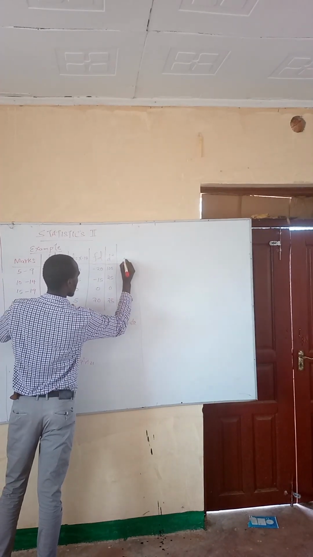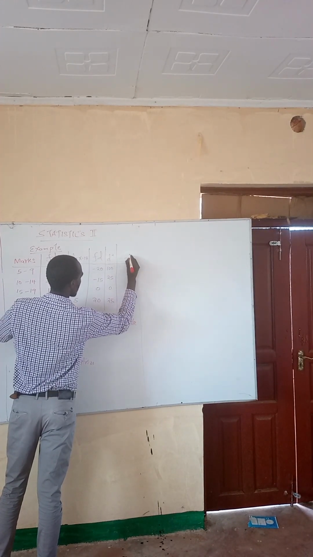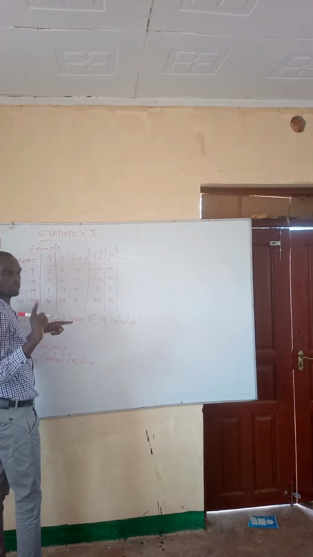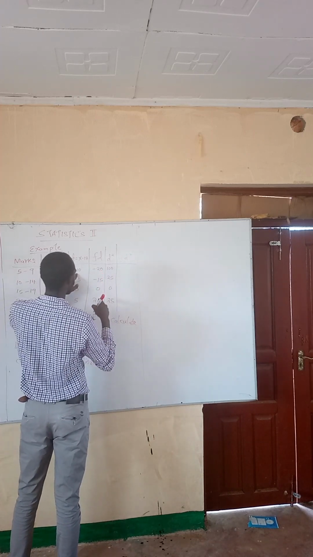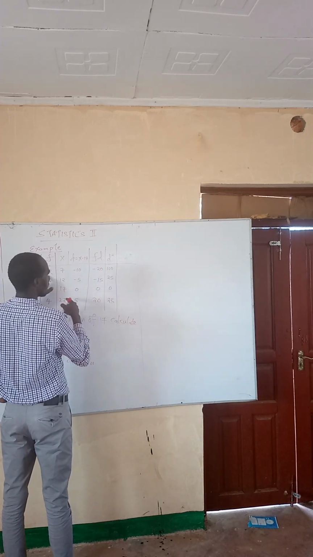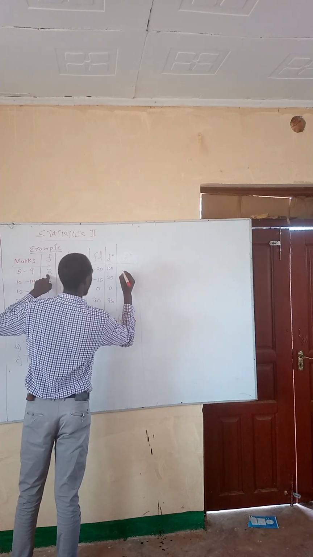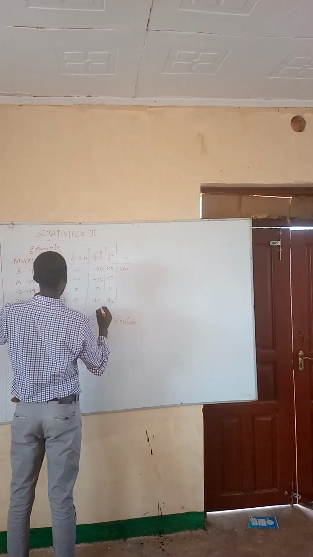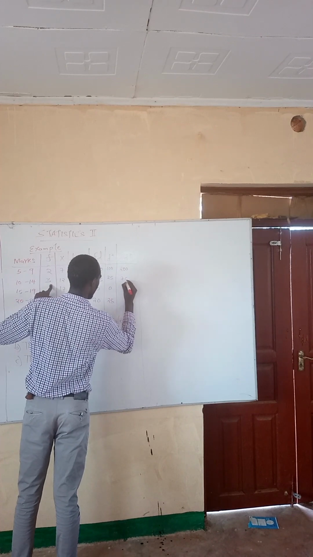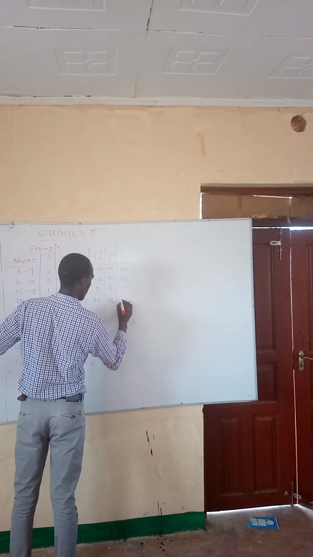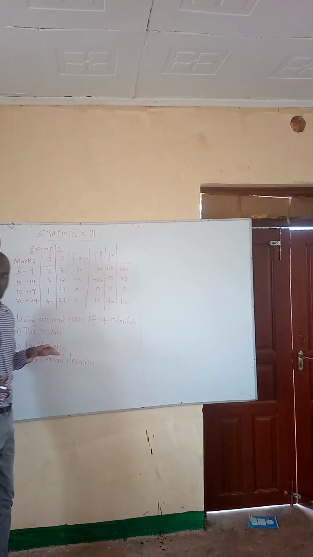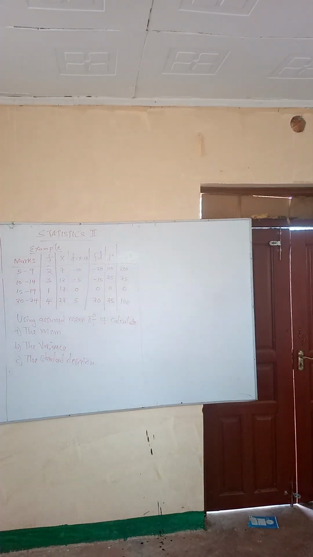The same way, we are going to have the column of f of d square. So we are going to take f multiplied by d square. So 2 times 100 becomes 200. 3 times 25 becomes 75. 1 times 0 becomes 0. And the 4 times 25 becomes 100. Now, when you look at this case, we can clearly see how the table is generated.